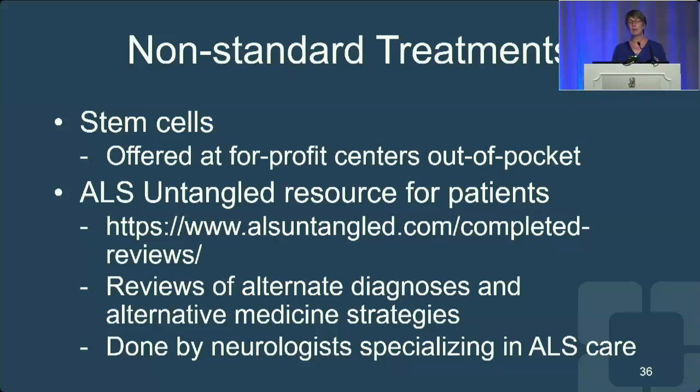But they try to be very methodical about looking at what we think we understand about the potential mechanisms, what are the reasons that we think this could work, what's the actual data that's available, and then give a letter grade score for these, so that you can at least offer patients something where they can look at an objective review of some of these different treatment options that are out there.